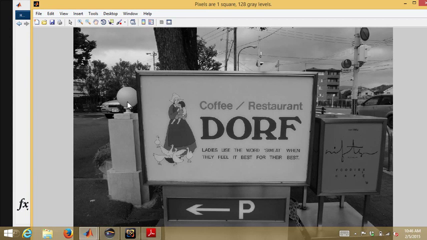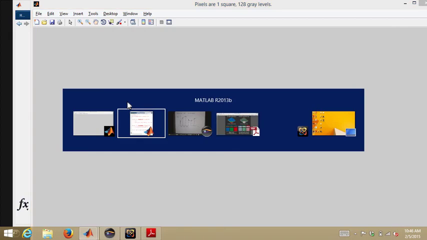Okay, and so one of the things I wanted you to do on the homework is to basically do this experiment yourself, where you make an image in MATLAB. That's one of the earlier problems, and then start to kick down the number of gray levels and see the visual impact it has on the image. Okay.